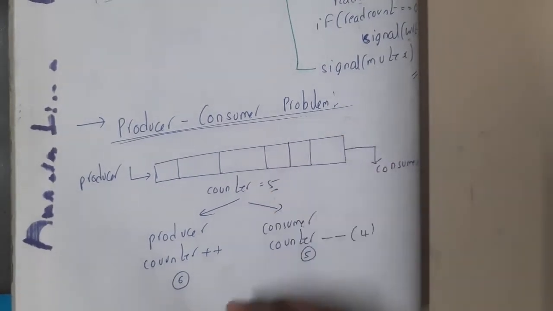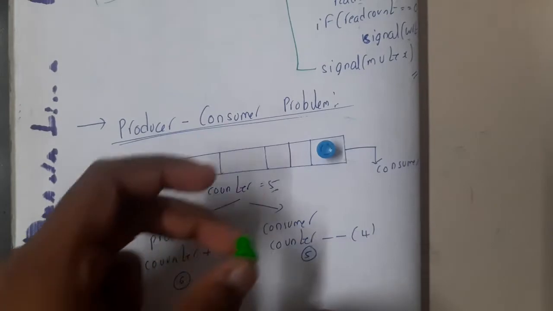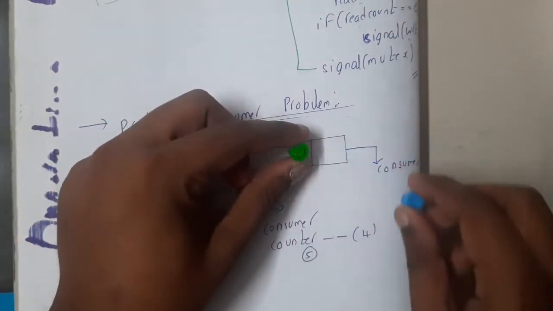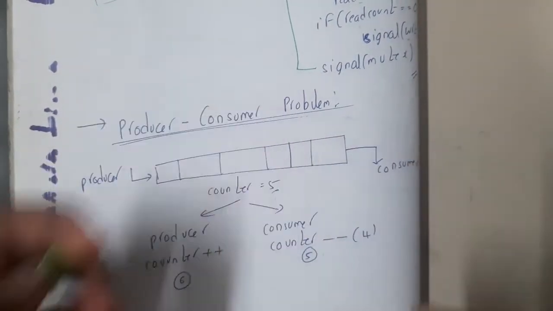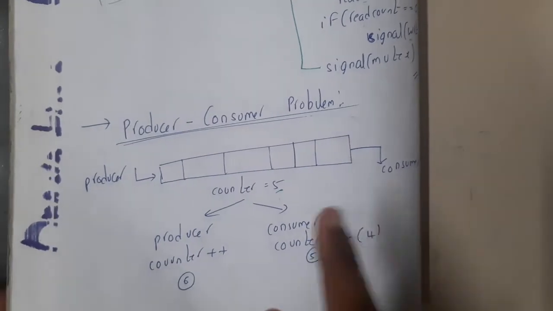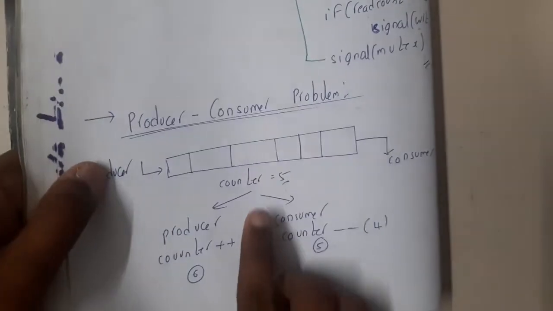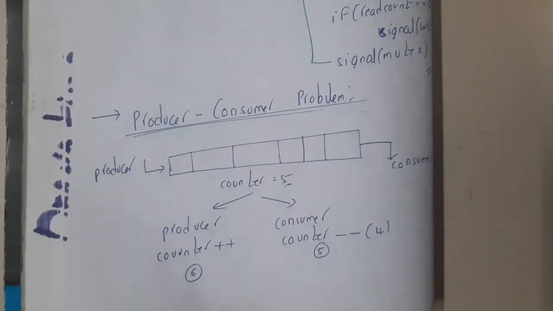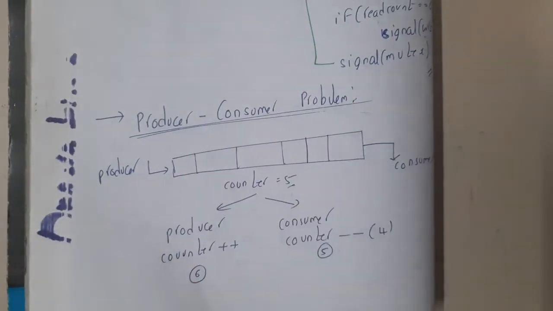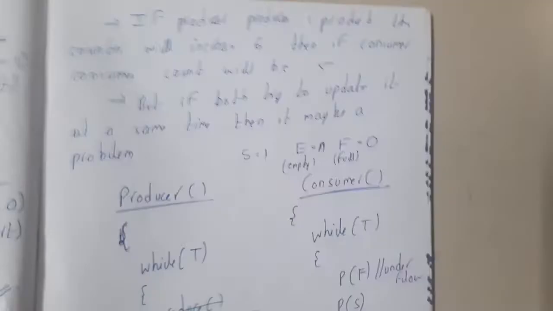Similarly, if the producer is producing something, at the same time the consumer is eating something, there could be some clashes here. That's also a thing which you should take care of. And that is the exact code which will be going into the semaphore, the work with respect to the counter. So basically, assume that we are counting how many slots there are in total. Let us go through the example. You will get more idea, guys.